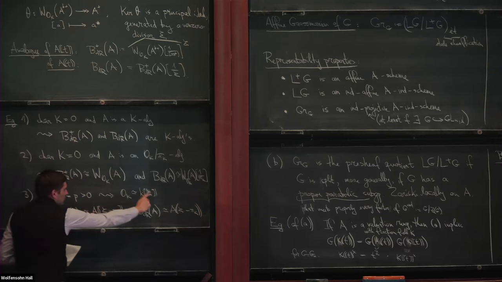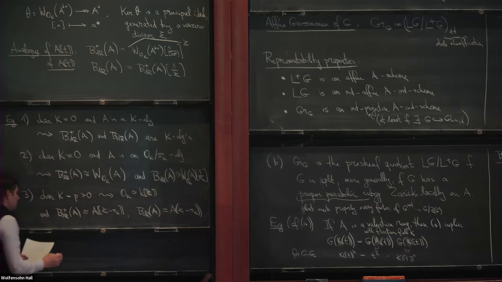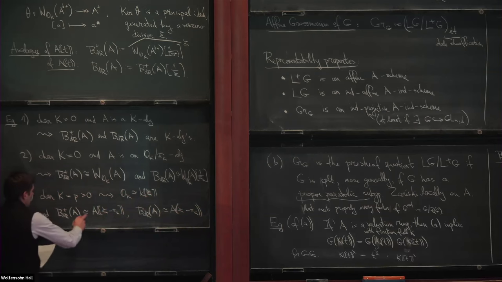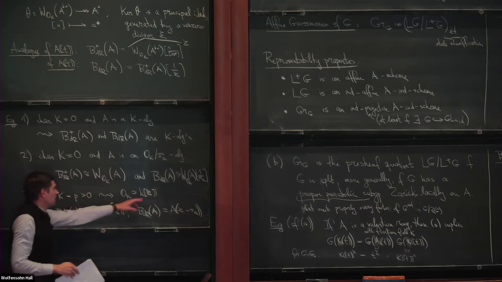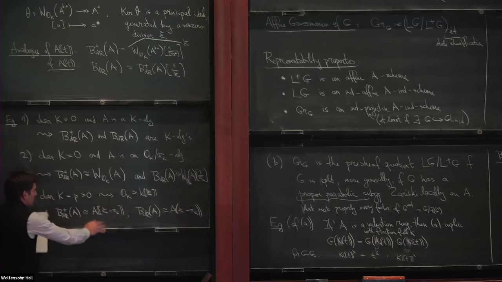Zeta, like this uniformizer minus pi k. Since A is itself an OK algebra, it already has a pi k, and now because we're deforming in the direction of this OK, one acquires a different parameter, which is a bit confusing, but anyway, it's just a formal power series ring, and I've written it in this way to make clear that the map theta is just killing this ideal.